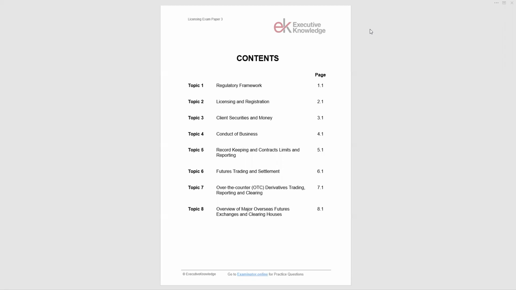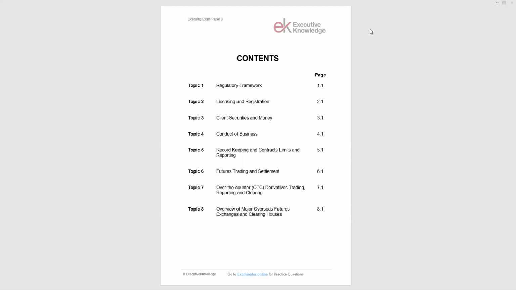Okay, let's consider what is in paper 3, and you can see on the screen there are 8 topics. Starting with topic 1 on the regulatory framework. This is really an introductory topic. It looks at the definition of derivatives, focusing on futures. The whole paper focuses on futures. It gives you an introduction to the relevant legislation and regulation, and discusses the Securities and Futures Commission and Hong Kong Exchange and Clearing Limited, which owns the Hong Kong Futures Exchange, and there's some brief material on other regulators. Now, I would say you're looking to face 2 or 3 questions on topic 1.